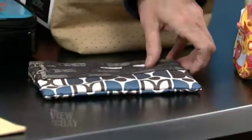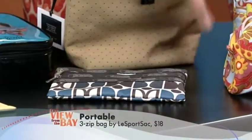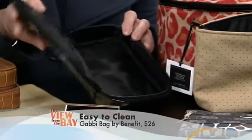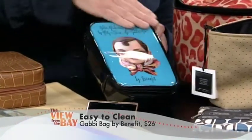Everybody's familiar with the Le Sac. These have three compartments, they're easily washable — throw them in the washer, wipe them off, nylon — and they fit nice and flat in your handbag. And then I brought you Benefit; you know, they always have those cute expressions on them. It's a great little one with nylon inside to easily wash it, a brush container place, and the front is totally washable as well. Good options, good choices.